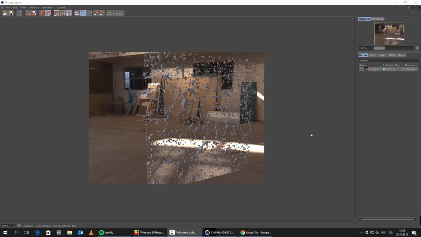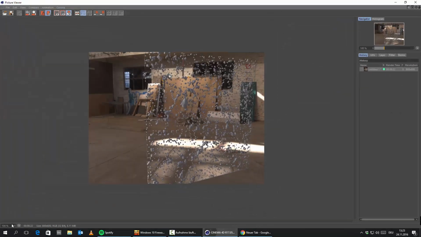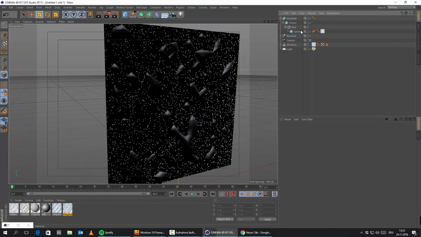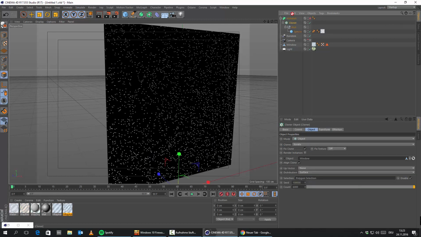Okay, so this is the end result, and as you can see, it still doesn't look really good. To be honest, I'm not even sure, do we have a material on there? Yeah, we do have a material on there. But it is still way too big, and we would need to go down with the spheres, with the radius of the sphere, and we would need to go down a little bit more, maybe even with the subdivision. So this meta ball doesn't really do us any good here, and the calculation time is really high. So this would, I think, really only work for a still shot like I did with the Coca-Cola bottle.